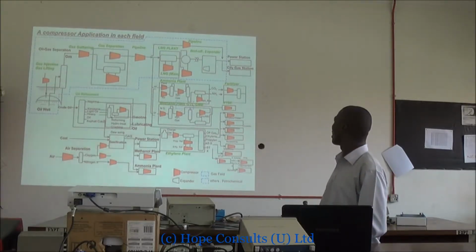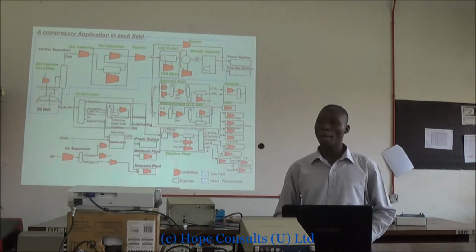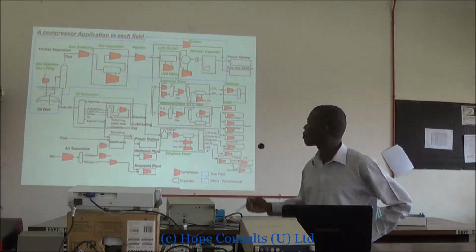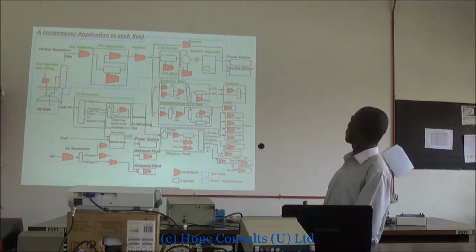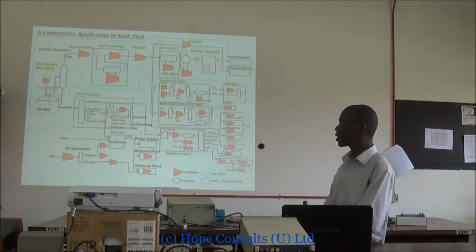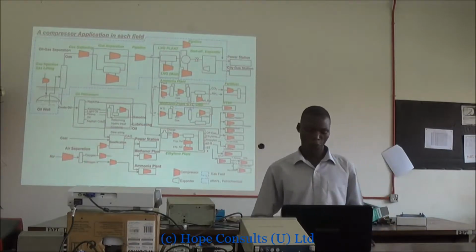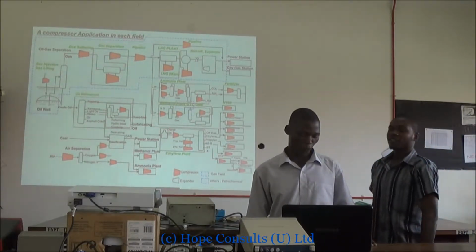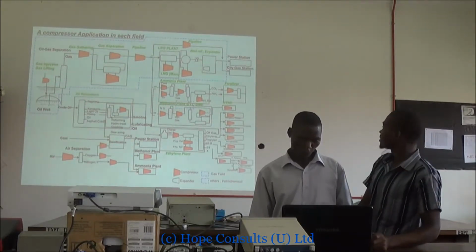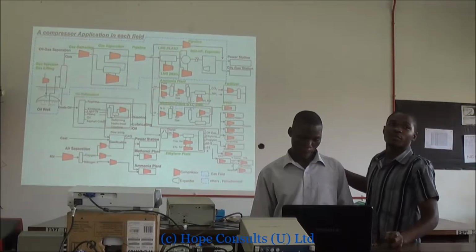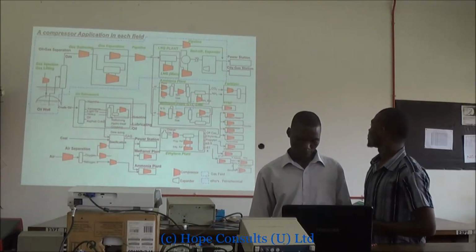And then we have the pipelines, that one I've already talked about. In the transport system, you can also apply the compressors. Then we have many of them, like in the fertilizer application, as you can see there. So you can really appreciate that without compressors, we may not run most of the processes in an industry. As you can see in any industrial plant, any industrial process, you must have a compressor at a certain point. So that's what we had for you.